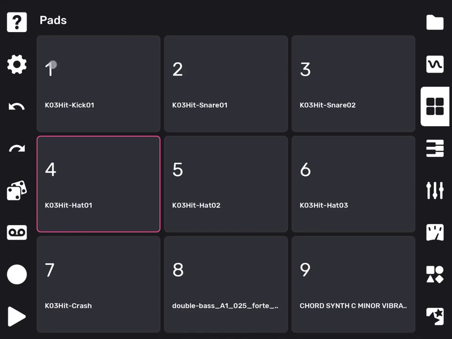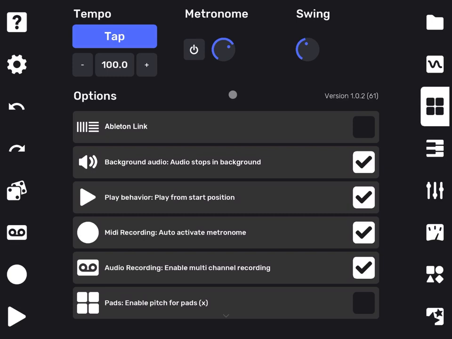Let's continue our exploration. You have on the bottom a cog symbol. So if you click on it, you enter the settings of Flip. Starting from the top left, we have the tempo section. Here is where you set the tempo for your song. You have a tap button. If you click on it several times, you can, of course, set the tempo based on the amount of time between one click to the next. You can also click and hold on the tempo itself, then move up and down to increase or decrease the tempo. Or finally, you can use the plus sign to increase the tempo or the minus sign to decrease it. So let's go back to 100 beats per minute.